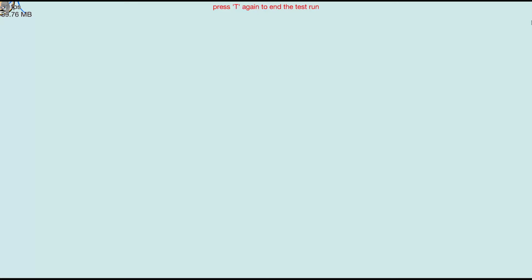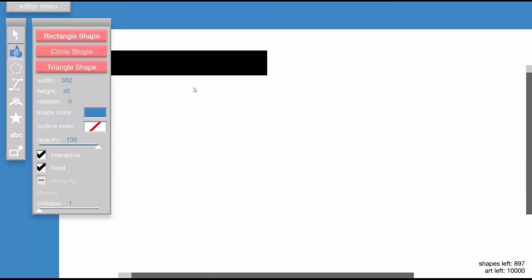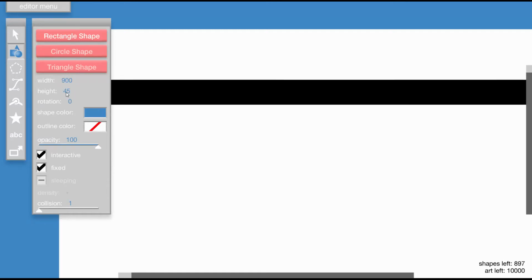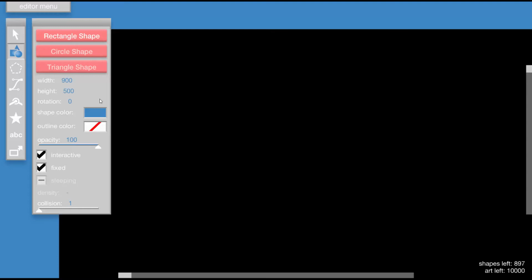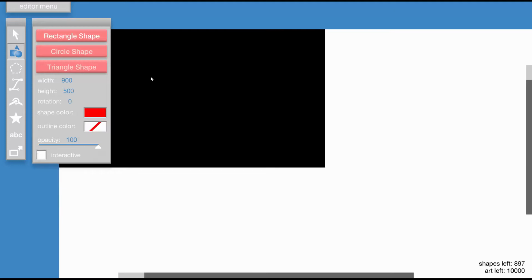So what we're going to do is cover it up. And secondly, if you want to know what the dimensions are for your outro screen, off the top of my head, and I'm not sure, but I think it's 900 by 500. I think these are the dimensions for your outro screen, so let's give that a test.